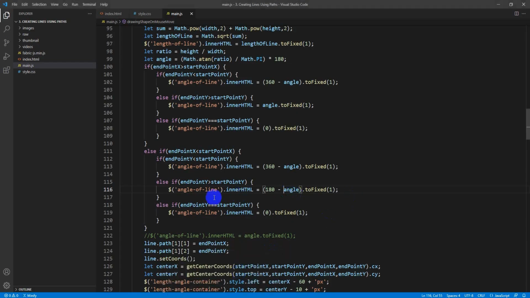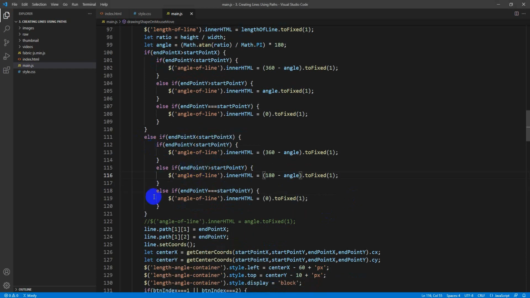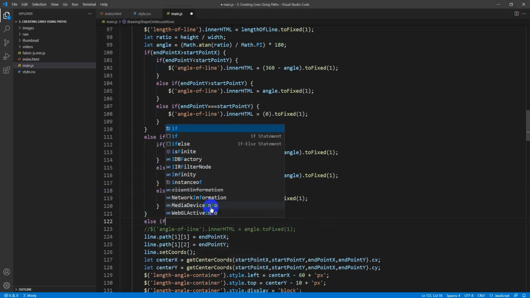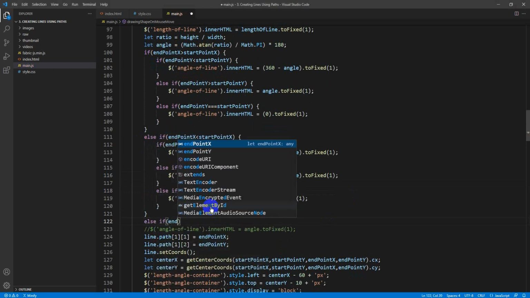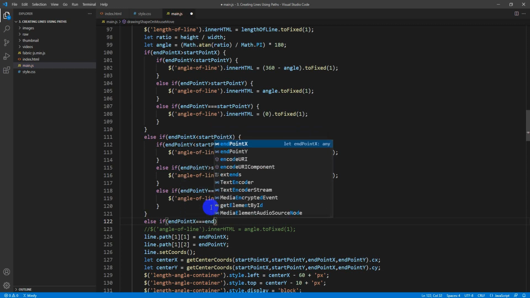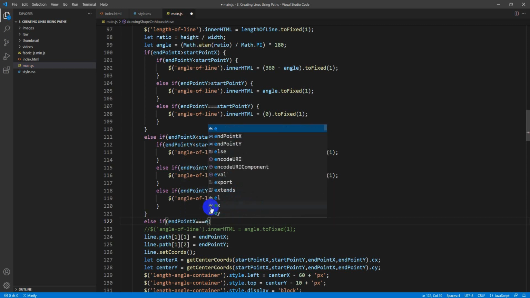When it's vertical, there is another condition where endpoint x is the same as start point x. So let's have another condition here. Else if endpoint x is equal to start point x.